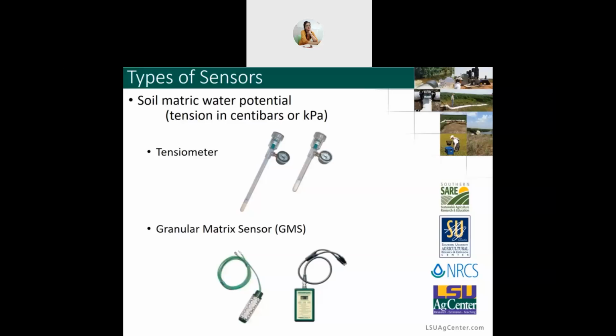Pictured here is a little manual reader. If that sensor was buried in the ground in a field, you would walk out with that manual reader and clip up the wires to those alligator clips, and you would get an instantaneous reading. So that would be similar to using the tensiometer. There are loggers as well as telemetry loggers that will broadcast the information back to your computer or your phone, depending on the technology you want, which may be better options when you bury these in the middle of a crop field.